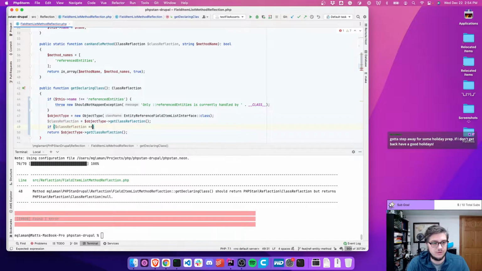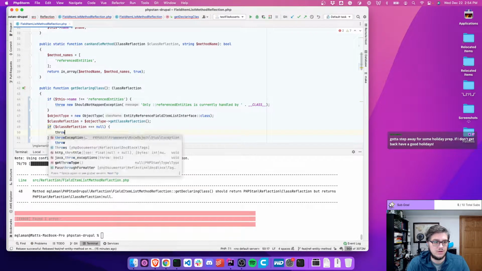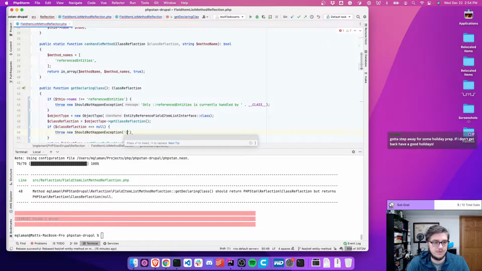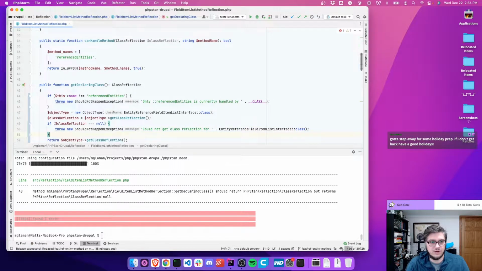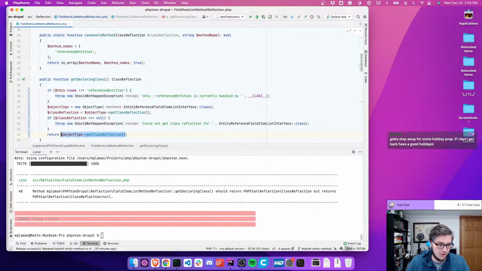If class reflection equals null, throw new should not happen, could not get class reflection for the class. Is this the greatest? Nope. Will it work? Sure will.